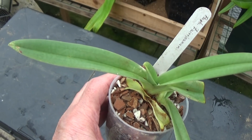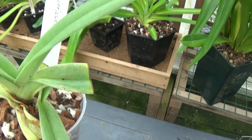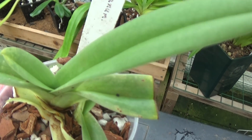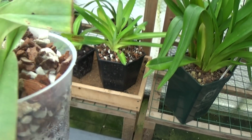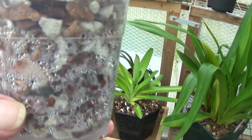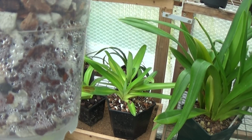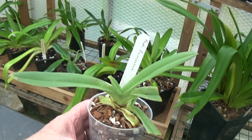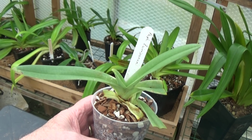And this is another one I've had a little bit of trouble with, Paphiopedilum fairrieanum. They're notoriously difficult to keep, but if you read any of the books they say they're very easy. Now this has just come up with a new leaf, but a lot of the old growth was going bad, so I've had to chop it off. This again was watered a week ago, and you can still see the moisture inside the pot, so it won't get watered again until that's disappeared. That's Paphiopedilum fairrieanum. Not a small plant, quite big, but not doing anything much.